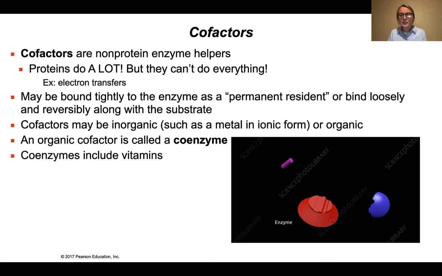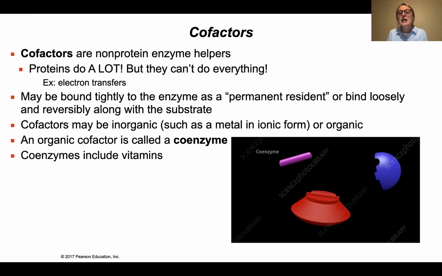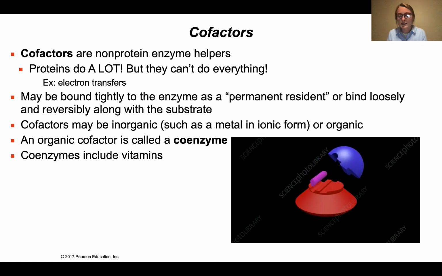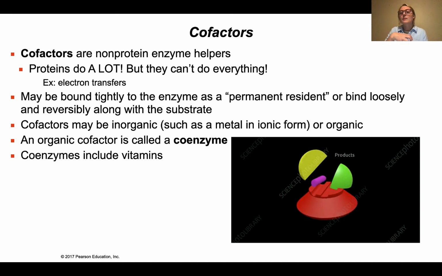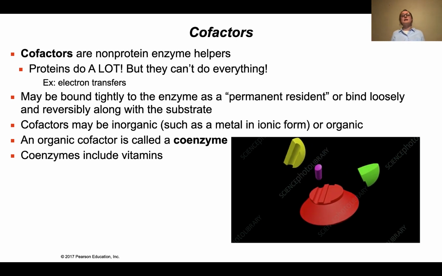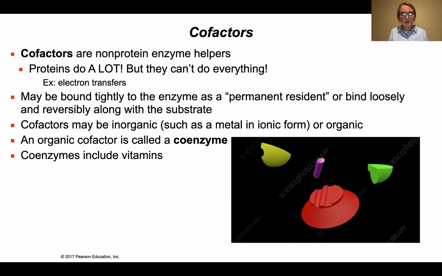So this animation is showing us an example of a cofactor that is bound loosely and reversibly along with the substrate. So you see that the cofactor is needed to come onto the enzyme along with the substrate, and then once it's there, it helps the enzyme turn that original product into the final reactants.